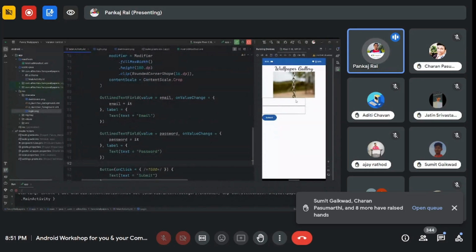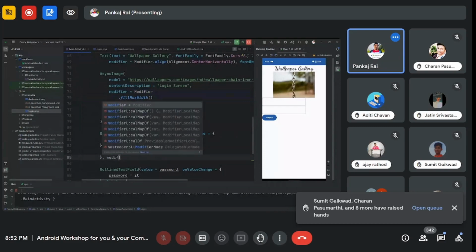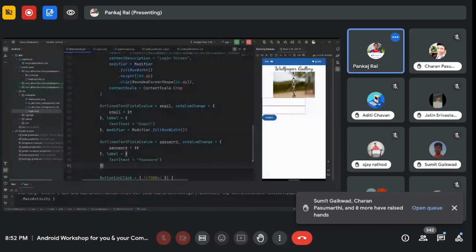But again, this is not occupying the entire width. So just like the way we did for the image, let's do the same by using modifier. Let this be fill max width. And here also fill max width. So now this will occupy the entire width.